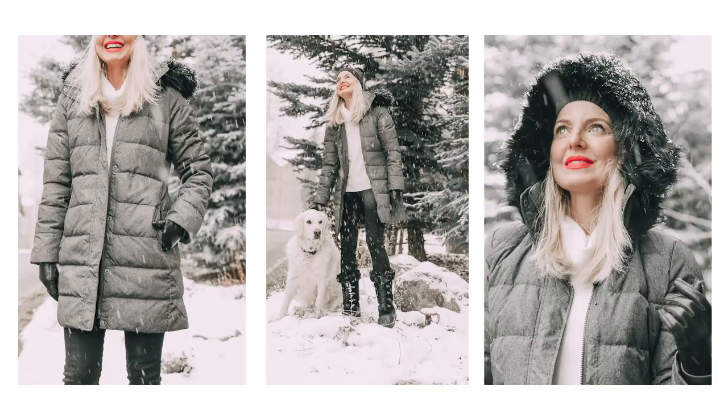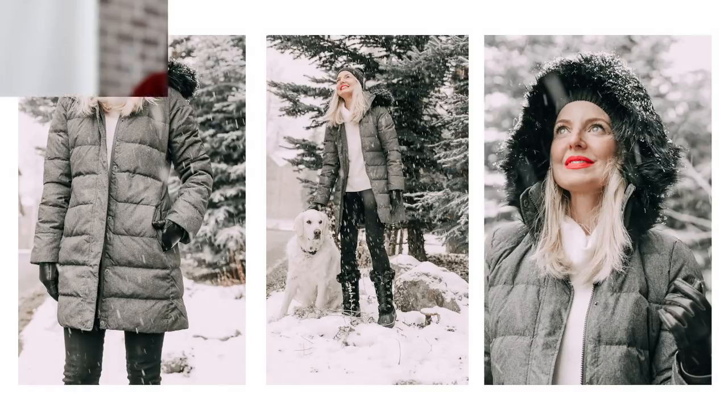And the last code I wanted to share with you guys is what I think is one of the best values of 2018, and that's this Lands End puffer coat. I have been fortunate enough to partner with Lands End a few times this year, and I am continually impressed by the quality of their pieces. And the value, I mean, they're very affordable. So this is a prime example of what I'm talking about.